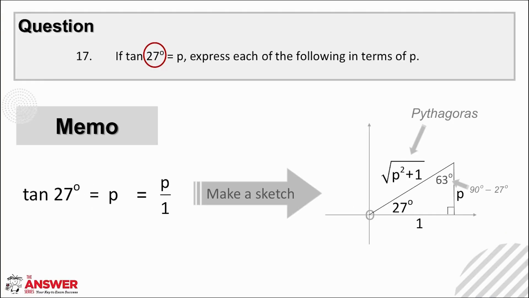Hopefully the sketch that you have made looks similar to this. Let's track back and go through the thinking, focusing first on the main part of the question — the acute angle around which we've been given the information, which in this case is 27 degrees. So the first thing you do in your sketch is to place 27 degrees in the standard position and then draw in the line down towards the x-axis to create the triangle. The question says tan of 27 degrees equals p. Remembering that trig is all about ratios, we write p as a fraction — p over 1. Because the ratio of tan is opposite over adjacent, we place p opposite 27 degrees and 1 adjacent to 27 degrees in our triangle.